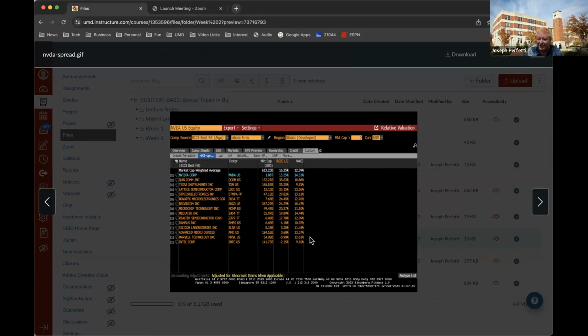Why do we have a positive spread? Because there are extreme barriers to entry in this industry. So huge barriers to entry, gigantic capital requirements. You can't just go create a fab. These cost like $20 billion, plus the tech patents. So barriers to entry work in favor. What else? What else worked in favor in 2022? You guys said it a minute ago.